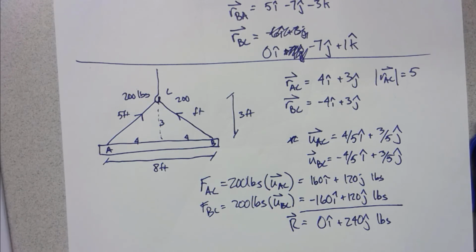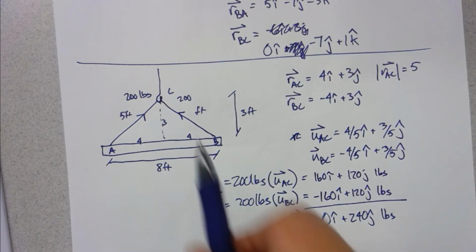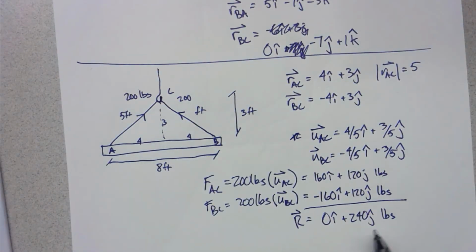So Sean said what bothers him is that it's 240 when we just had 200 and 200. And I would say, actually, I understand what you're saying. You're saying, where's the extra 40 come from? What I would respond back to is, where'd the other 160 go? Right? Because we had a total of 400 pounds of force acting. Everyone see that? We had 200 pounds on the left and 200 pounds on the right, which to me says 400 pounds. But we end up that the beam only weighs 240.